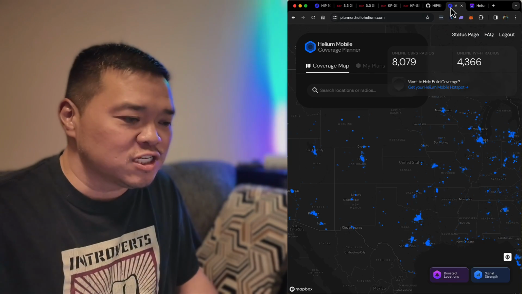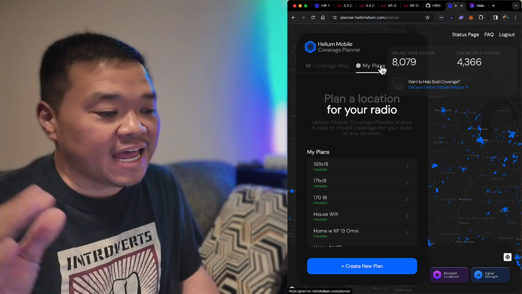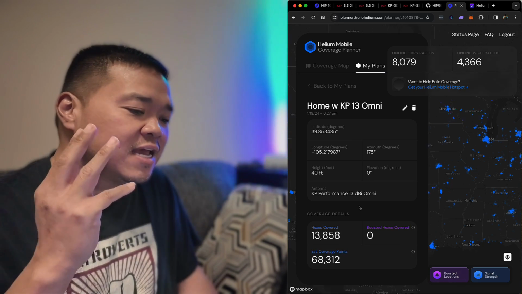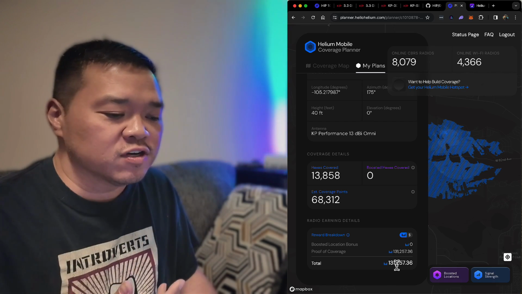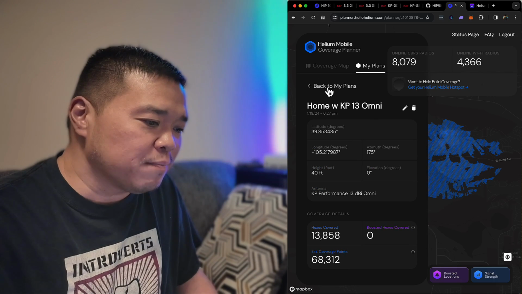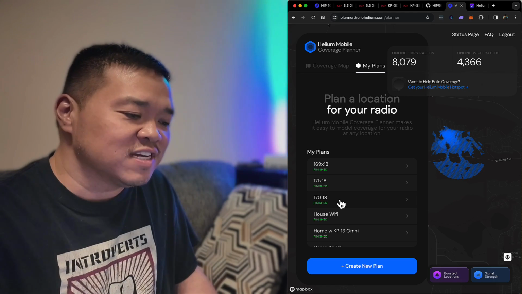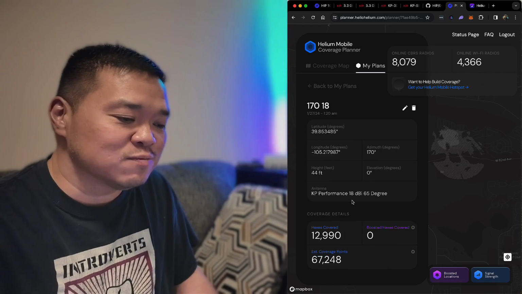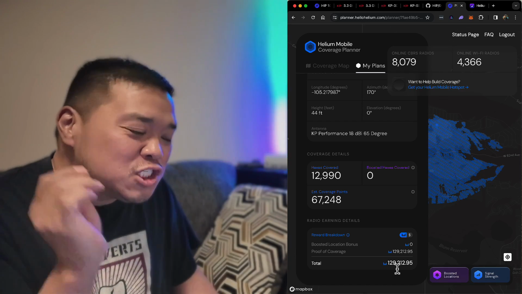Now, for many of you, I'm just going to mention once again the planner. The reason why I figured out this would work best is because I did some heavy planning. I went through and I first looked at how much that 13 Omni antenna would do, how well it would do. And it says here it would get 131 for proof of coverage. I'm just going to make it simple, 131K. So I wanted something close to 131K. And going back to my plan options, I found that the 18 dBi at specifically the azimuth of 170, and as you can see, I tried 171 and I tried 169. I'm trying to get the perfect direction, but at 170 as an azimuth, that 18 dBi antenna got me 129K. So just 2,000 less.